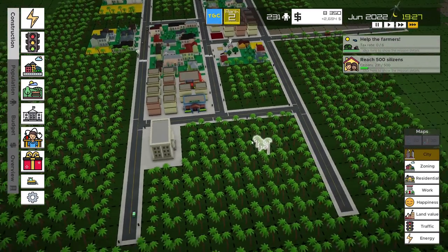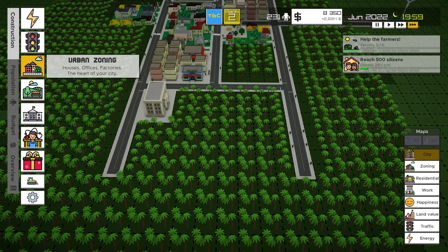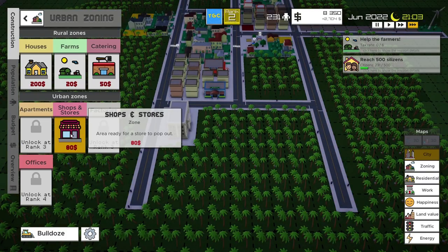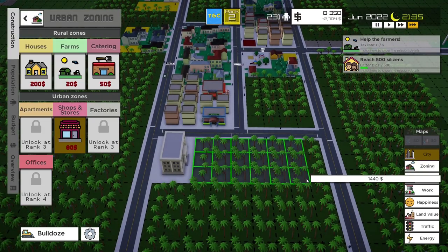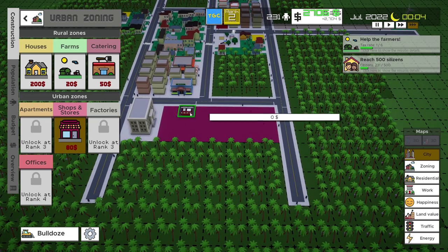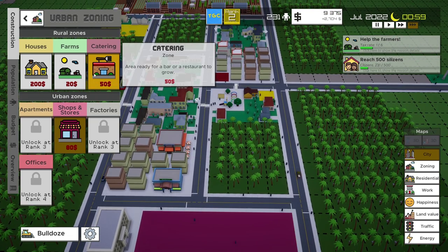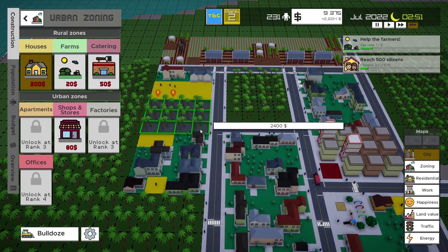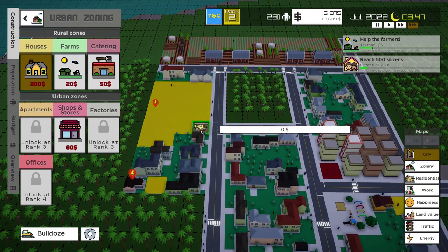Okay, right, so we wanted a shopping area, didn't we? We said this was going to be the heart of the city. So, shops and stores, yes please. 1,680 money, there we go. Lots of lovely shops are going to appear, this is all very good. And then, how about fill that gap in with houses? Because that makes perfect sense.